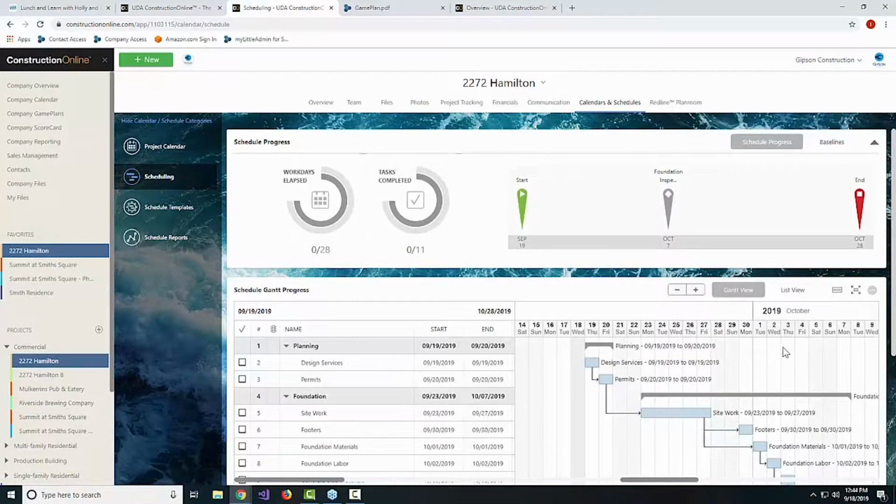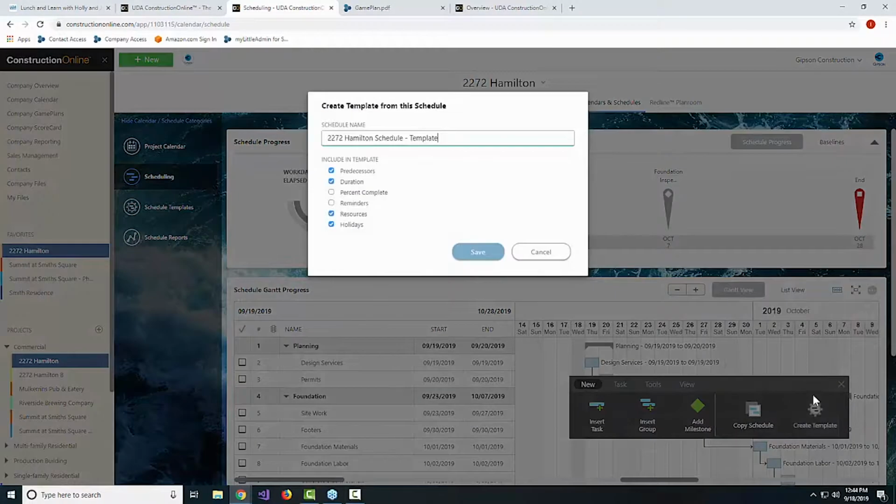So you'll notice that you have some options for your schedule, and one of them is to save that as a template. You can give it a name. In this case, maybe this is going to be my master residential schedule, or it could be a schedule that I'm using for a development that I'm working on, or something like that. Again, the naming is completely up to you. You can set that up however you like. So you can see how easy it is.